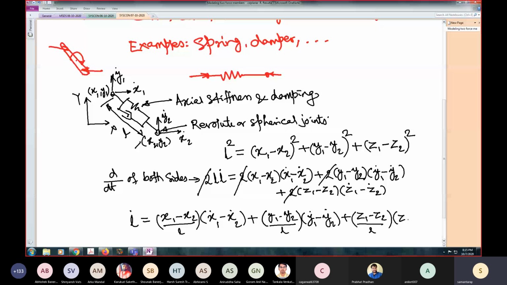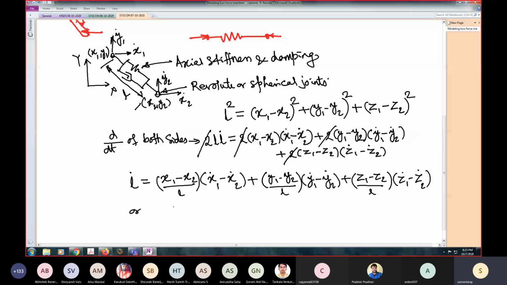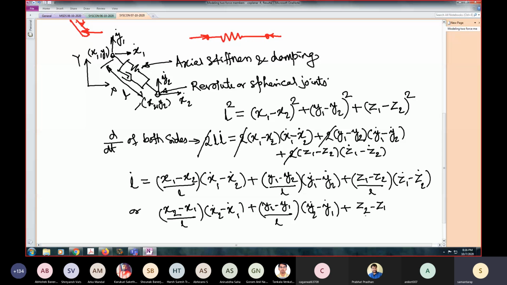That is one way of writing, or you can change these signs. You can write (x2 minus x1) by L into (x2 dot minus x1 dot) plus (y2 minus y1) by L into (y2 dot minus y1 dot) plus (z2 minus z1) by L into (z2 dot minus z1 dot).